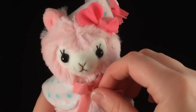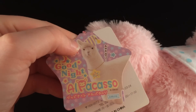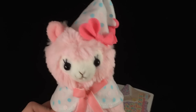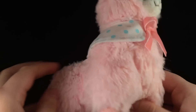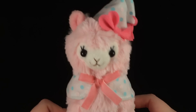This one is so cute — it's a pink one and she has a little nightcap with a bow and little eyelashes. It's the Good Night Alpacasso. I am super excited about this one. My husband is going to want to steal all of these, so I might have to hide them. This one is so cute and pink, I love it.